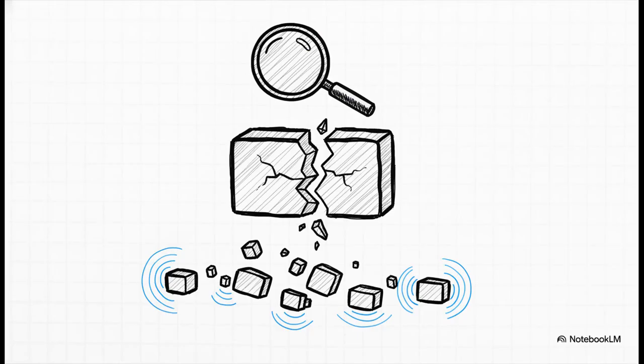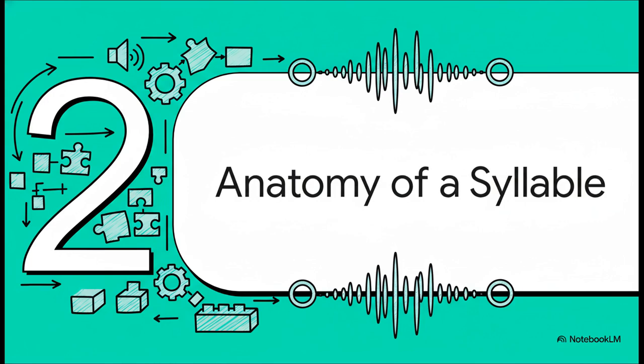To really get what's happening, we can't just look at whole words. No, we've got to go deeper. We need to break language down into its most basic parts. The actual rhythm, the pulse of how we speak. And that brings us to the good old syllable. Honestly, this little thing is the key to everything. Once you understand how syllables are built, you're halfway to cracking the code.